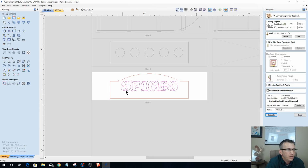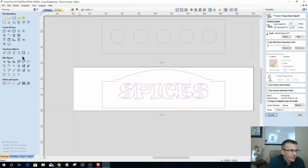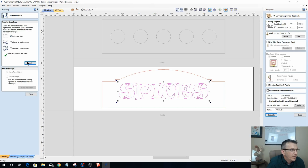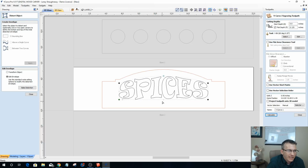Oh, you know what I might do? What if I could do it as raised letters? I could put a rectangle around it, little arch or something. Yeah, let's do this. We'll have a little fun with it. I want to do a little distortion real quick. I'm going to distort within a bounding box, and I'm going to turn this into a Bezier curve. Actually, an arc. Sorry, an arc. And let's pull this up about like that. Look how sexy that looks now. All right. Yeah, I like that.